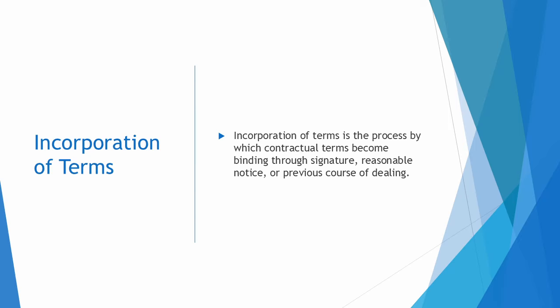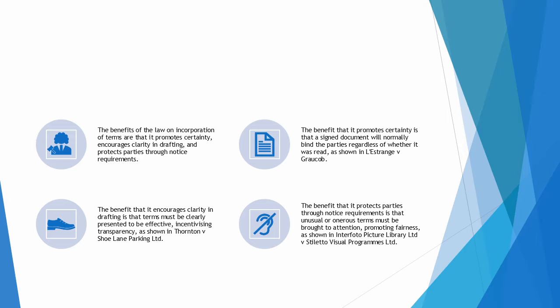Incorporation of terms is the process by which contractual terms become binding through signature, reasonable notice, or previous course of dealing. The benefits of the law on incorporation of terms are that it promotes certainty, encourages clarity in drafting, and protects parties through notice requirements. The benefit that it promotes certainty is that a signed document will normally bind the parties regardless of whether it was read, as shown in L'Estrange v.